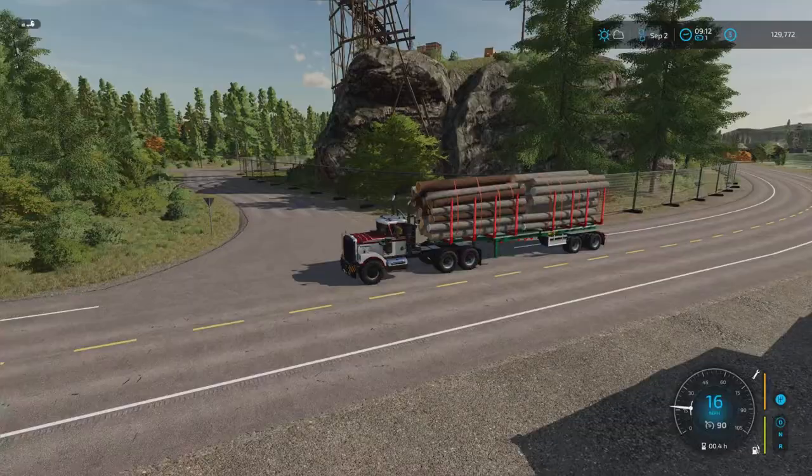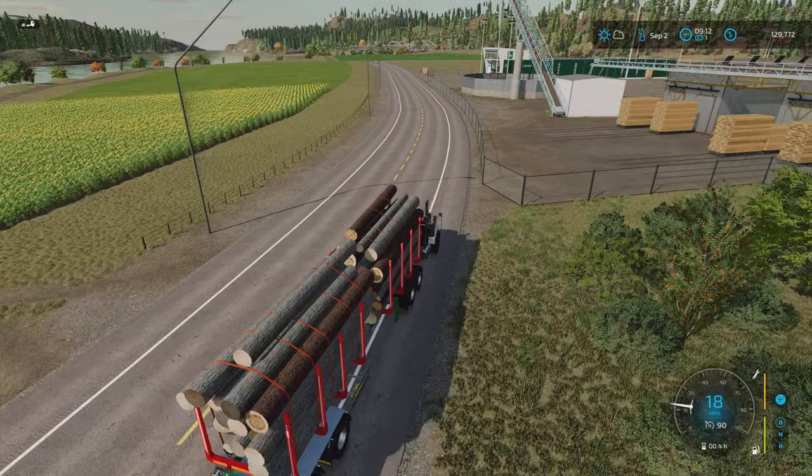I want to buy the boatyard. We'll do that at some point. At the moment, that's just a sell point, so that's not going to help me anything. If I take anything there, I need to buy it. So we'll see what we get for this load.